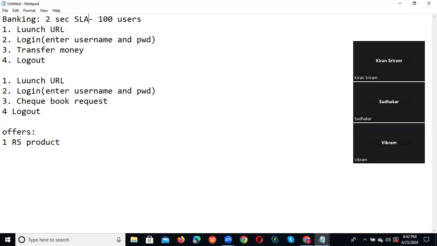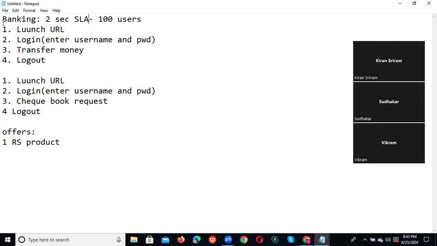Here, one thing is very important. We can't decide ourselves which scenarios to test, what the SLA is, or the number of users to test. Our client will decide and give us all these things, and we utilize them. It is a business flow, an SLA, or a number of users. Our client will provide it.